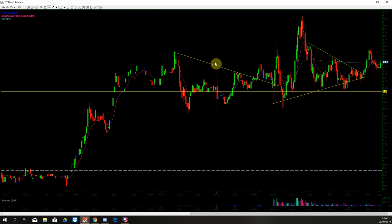So again, follow the trend lines, guys, perfectly. Keep them going all day, even if you're paper trading, even if you're just sitting in front of the computer and you're not actually trading. I want you to start getting used to drawing these patterns and starting to spot them. Eventually your eyes will just pick up on them naturally, and it kind of becomes easier. Then you spot them a mile away, you don't actually have to draw the lines. But when you're sitting there, I want you to just be drawing the lines for every single stock that looks interesting to you, and play it out in your head or paper trade.